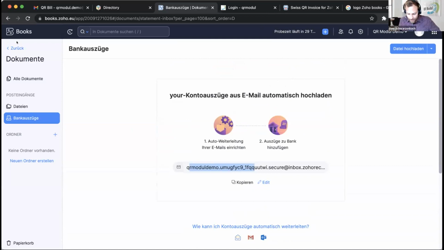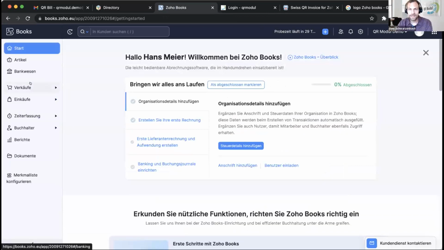In summary, there are several ways to identify the payer. As Charlie mentioned, you can do it by the name or the amount, or you can do it by using a reference number, the QR reference number or the SCOR reference number. If you use the QR reference number, you saw Charlie showed it on the form, the field QR reference. If you use that field, you must have a correct QR reference number. You cannot enter any random number in there.